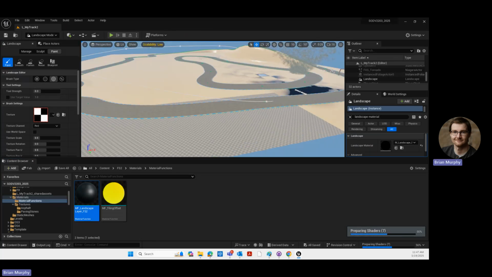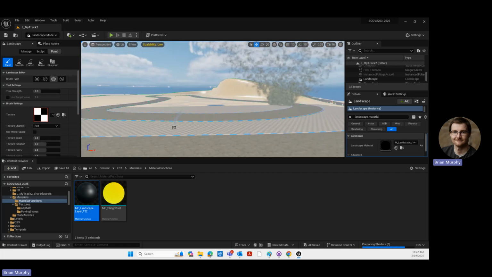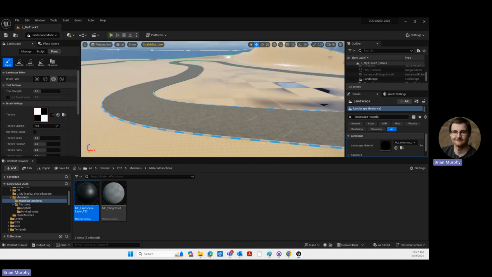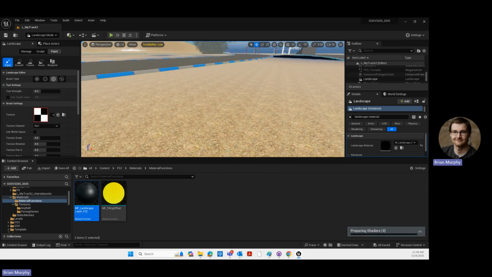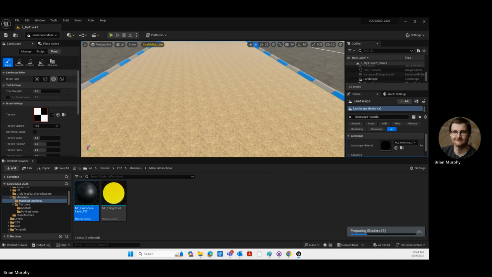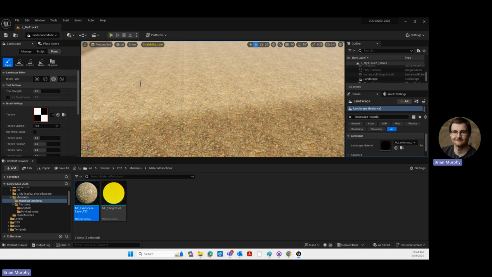Now, if I go back here, it's going to compile. It says preparing shaders. You can see now the layer that was previously that flat gray now shows this kind of paving stone material.